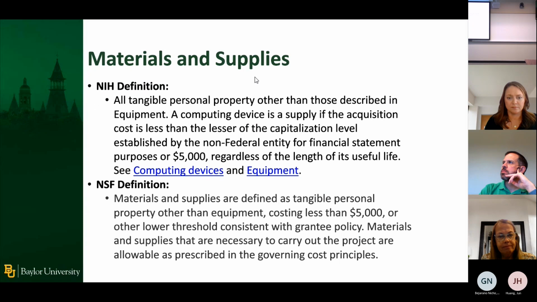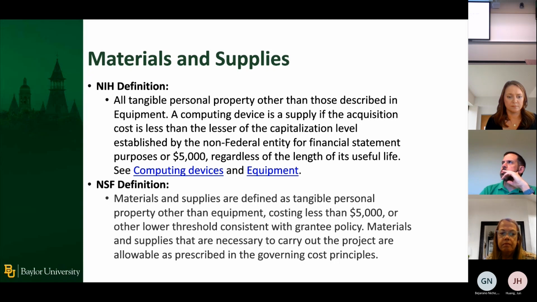Materials and supplies is a very broad category. For NIH, if you're going to have an expense that's over $1,000, they do want you to itemize that. Like if you need a certain number of test kits, they want you to itemize how much they are and how many you're buying. If each category is less than $1,000, we don't have to itemize that. It's easiest on all of us if you are as detailed but general as possible when you're writing your budget justification. So you can say may include things such as, and we'll list out the things you might include, but you don't have to put an exact dollar amount to each thing.